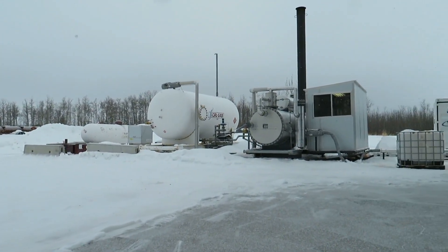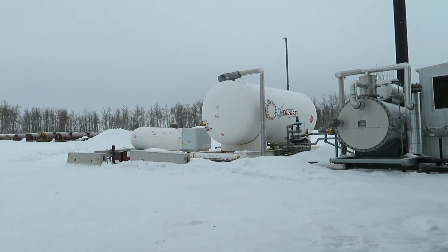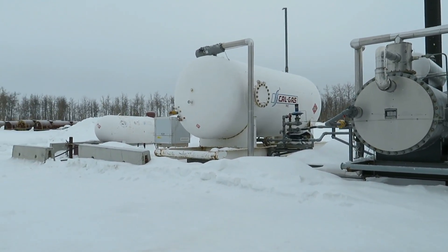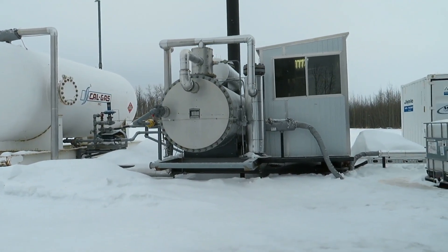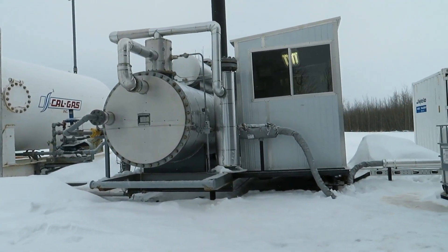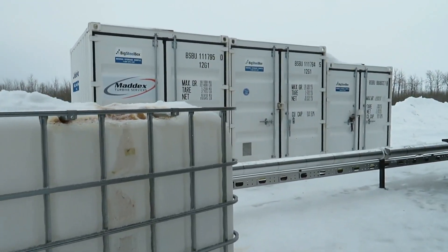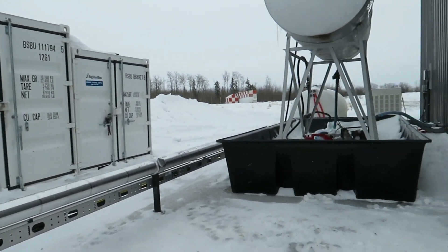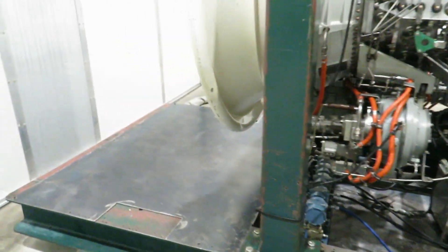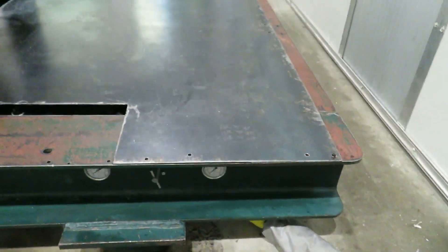That noise you hear is our recirculation pump of liquid propane. That big white tank there — despite what some jet fuel hoax idiots have put in their comments — that is not full of compressed air, that is full of liquid propane gas. We pass it through this vaporizer, which is burning propane in a heat exchanger. We expose the liquid propane to the heat, it becomes gaseous propane, that gets fed through this line here. Then that silver hard insulated line goes into the building right where the liquid fuel lines also do. That's our generator over there because we don't have grid power.